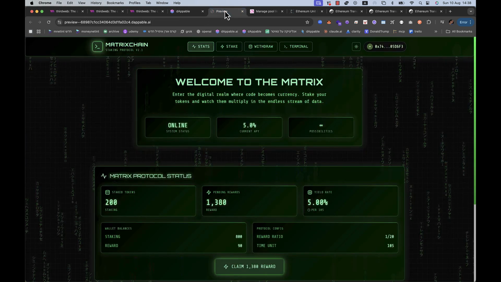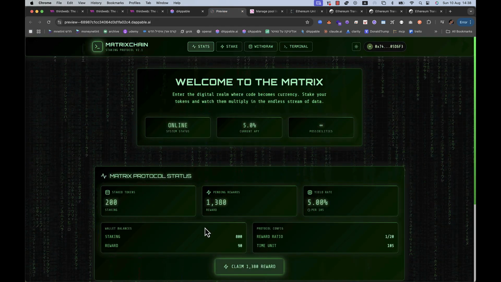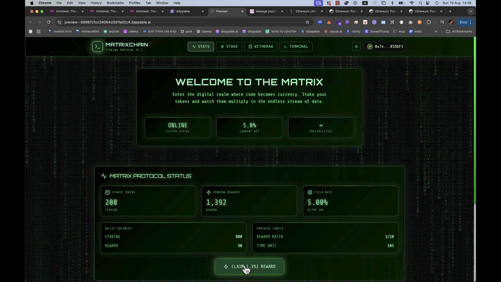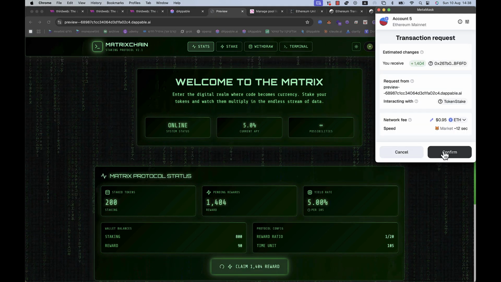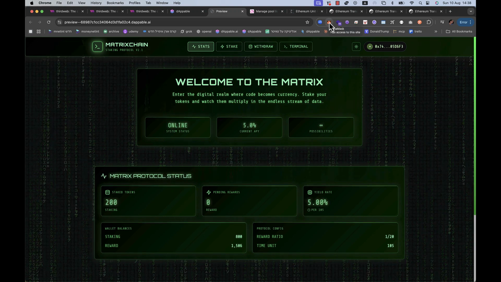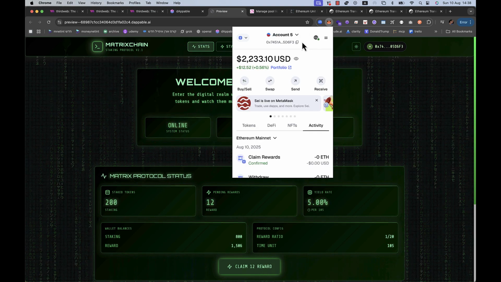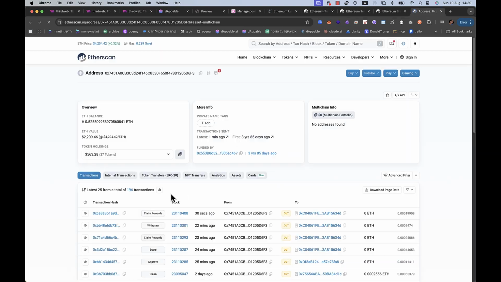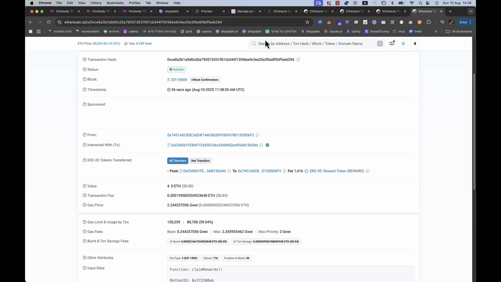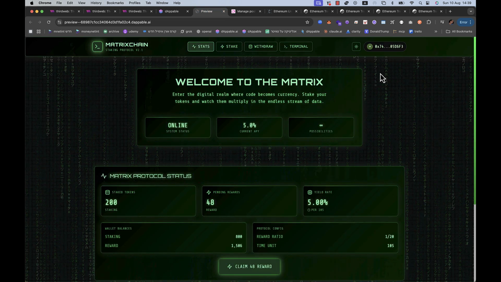So let's switch to the app and see what's changed. So I see that I can claim the reward. Let me do that. So it's supposed to be 1,400 tokens or so. Let's see. Yeah, so everything is working. So this is the final staking app after we changed the theme.